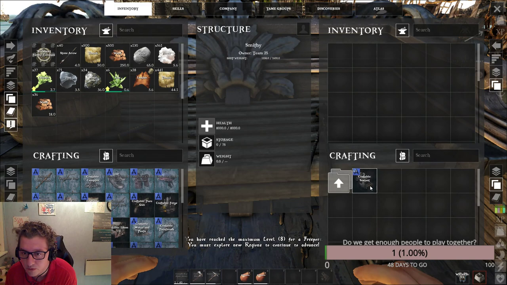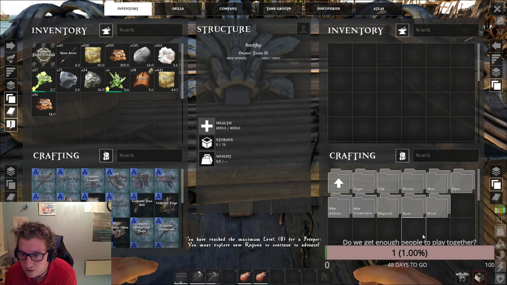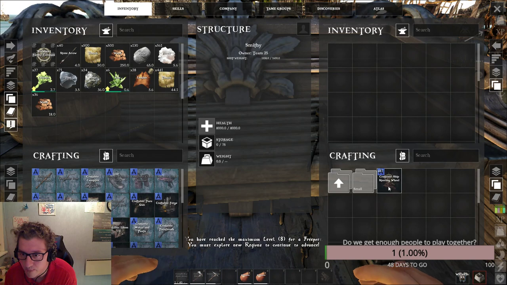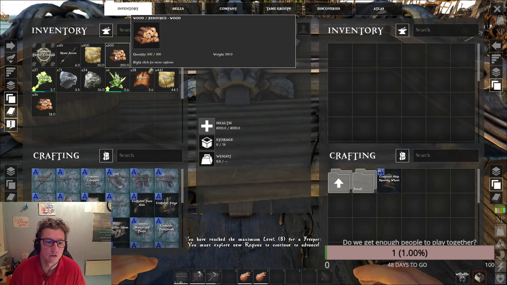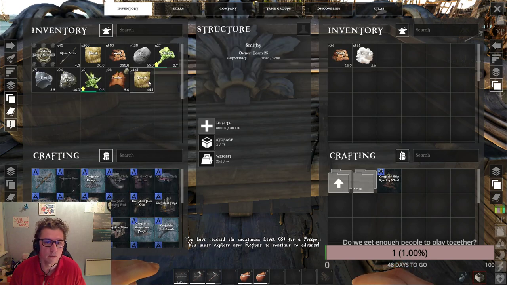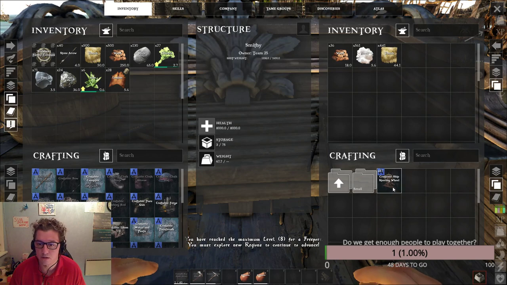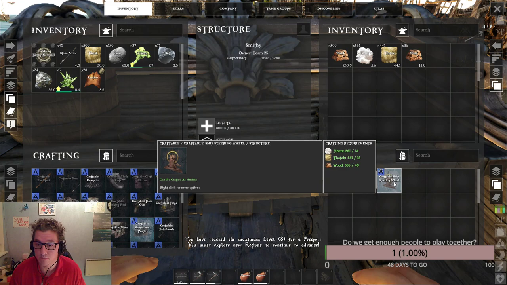Navigation, there is sextant, no. Structures, ship construction. Yes, we need fiber, thatch, and wood. So we need wood, fiber, and thatch. More wood. Let's make this wheel.